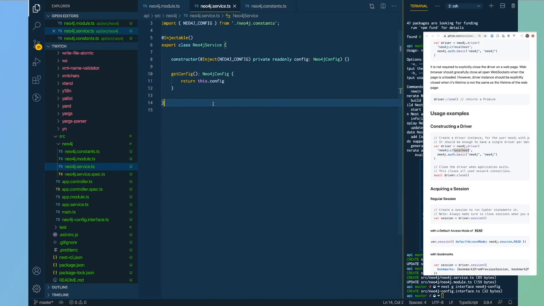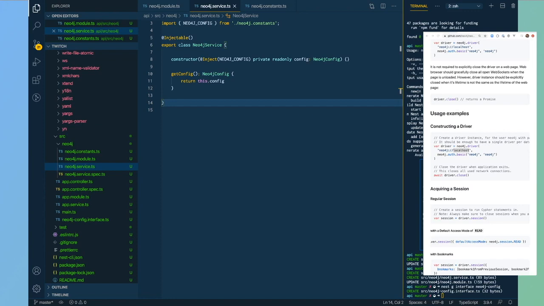Cool. So another thing that we should do really is, basically, if the user supplies incorrect credentials, then we don't want the application to start and then to fail at a later place. We want that to fail early on in the application lifecycle, and then stop the application from booting. So in order to do this, we use what's called an asynchronous provider, or an async provider.